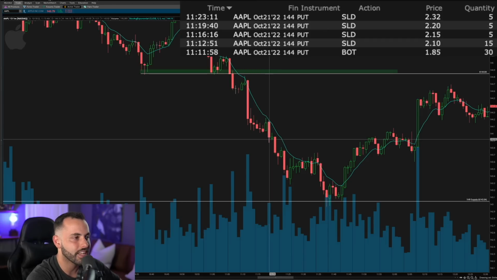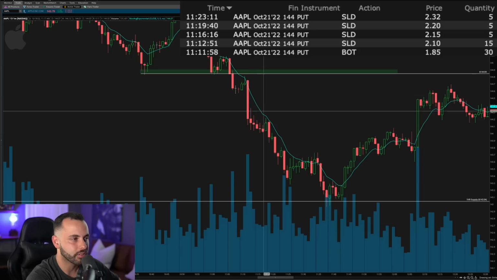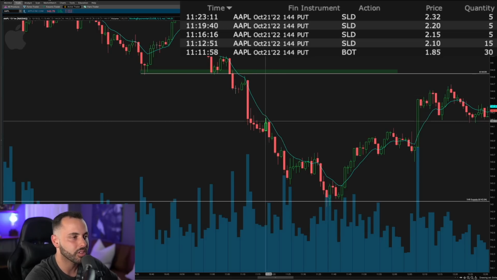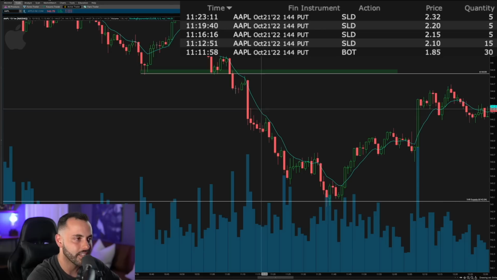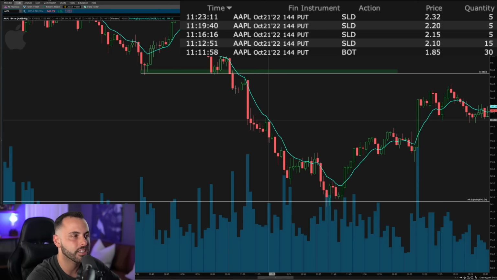Why did I hold through this green candle right here? Look at the 9 EMA. Right, the 9 EMA, it is still trading below the 9. It got rejected at the 9 EMA. This was actually another entry point that I was talking about in the live trading, saying, hey, let's look to see, does Apple push back into the 9? Does it reject it? There is a potential entry if you missed the original break and retest. So we went ahead, we popped into that 9, we rejected it. That kept me in the trade. You can see I scaled out some at 11:19.